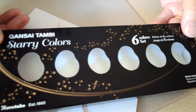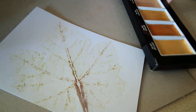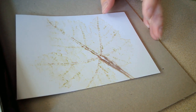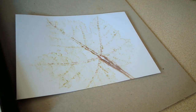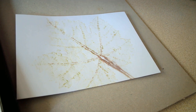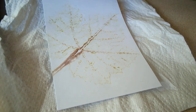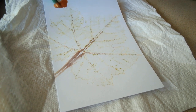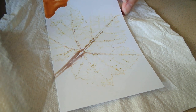This set I've got, and I've already added some water to a couple of the deeper colours. So I'm going to paint round the edge of the card. I'm just going to pop the card on some kitchen toweling, to accentuate the white elements. Just another bit of plant matter there. I'm going to use a good thick amount of paint to do this.